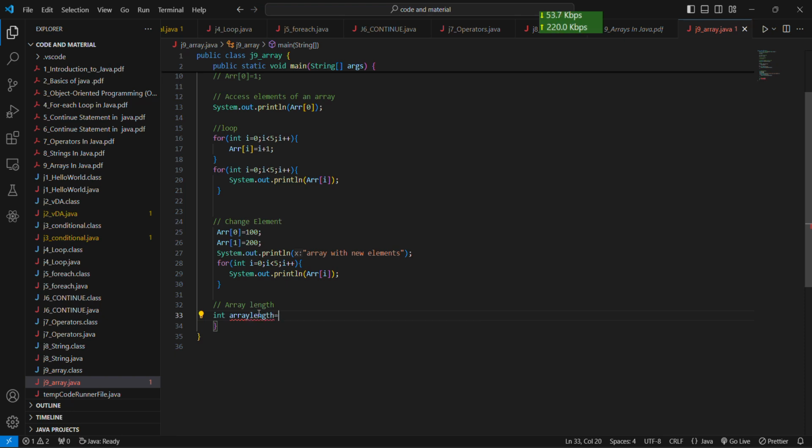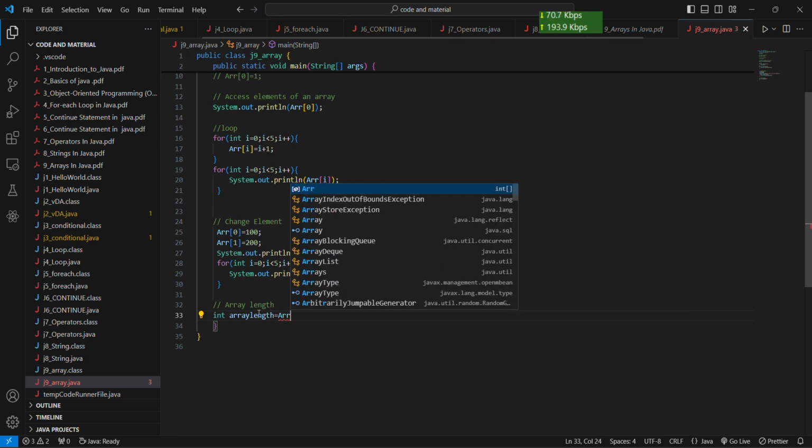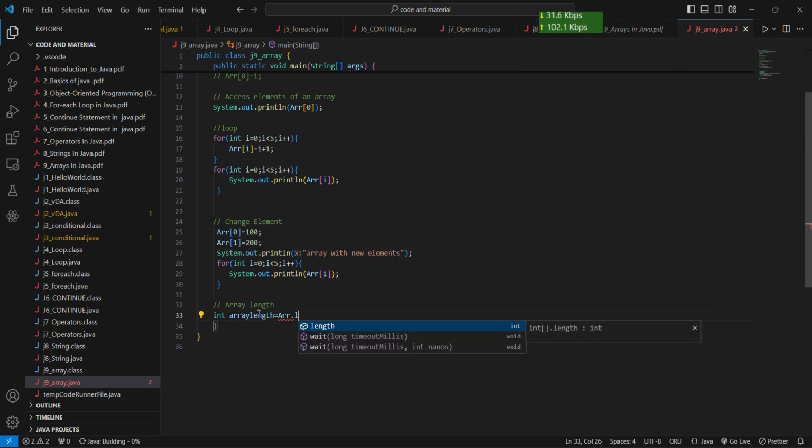And in this integer I am receiving the value as the length of an array. So for finding the array length we have the length keyword. I have to write the array name arr dot length keyword. So in this way we get the length of the array.